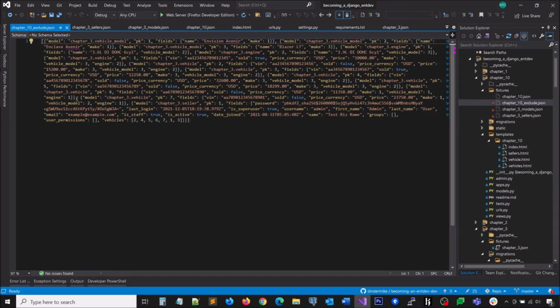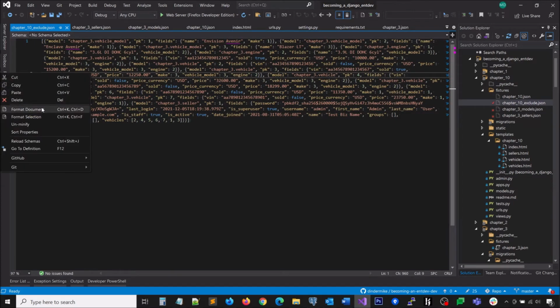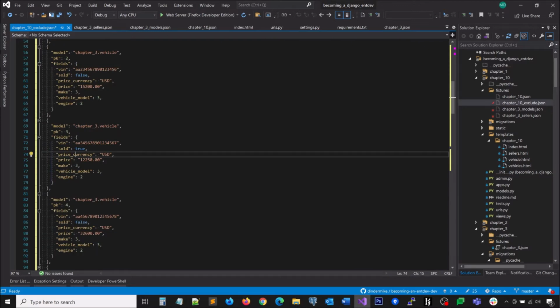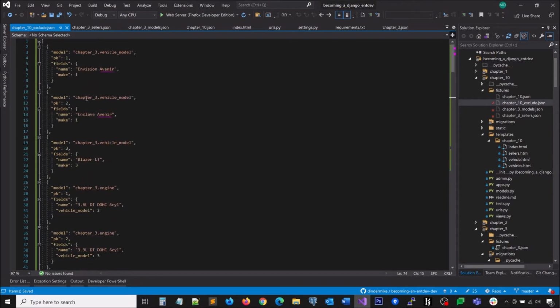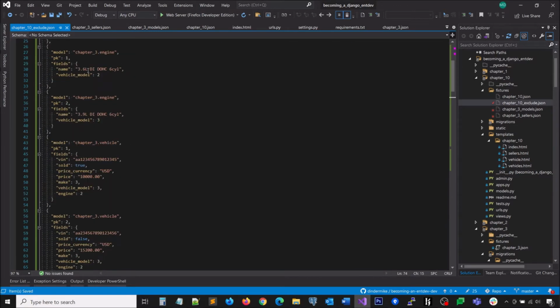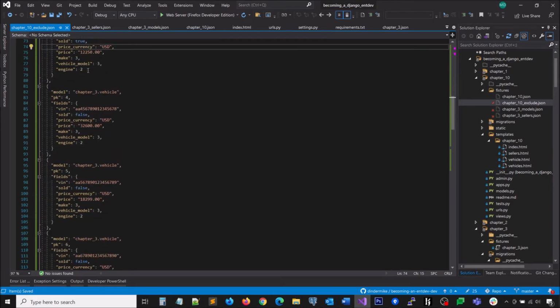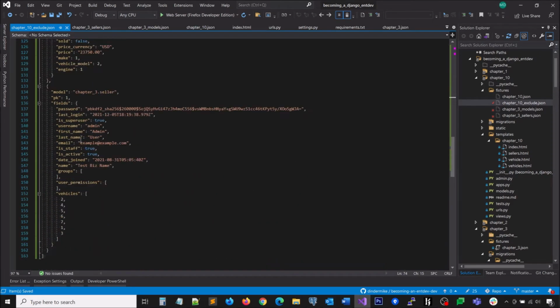So here we have the chapter 10 exclude file, and if we format this so that we could read it, we'll see that only the chapter 3 tables exist within this file.